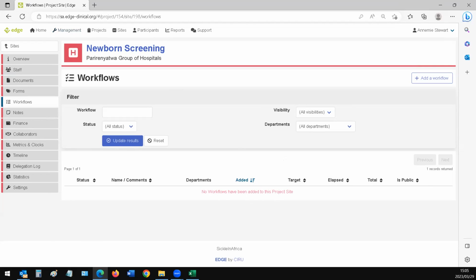Thanks, everyone. If everyone can please practice uploading documents in the document folder by next week, and then see if you can add something to the calendar. Even if you want to add your birthday or whatever, just add something to the calendar so we see that it works. And then those of you who are admins can think about what other workflows we need to make, or if there are workflows that can be shared across the sites, ideally, then we can practice setting those up. All right, thanks everyone.